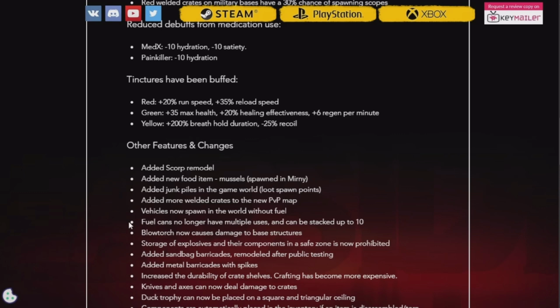Like I said, the storage of explosives and its components is now going to be prohibited. It says components, so I wonder if that's going to be, there's a lot of stuff that would be considered, like the duct tape, I think is one, cell phones. I wonder if those are not going to be able to be stored there.